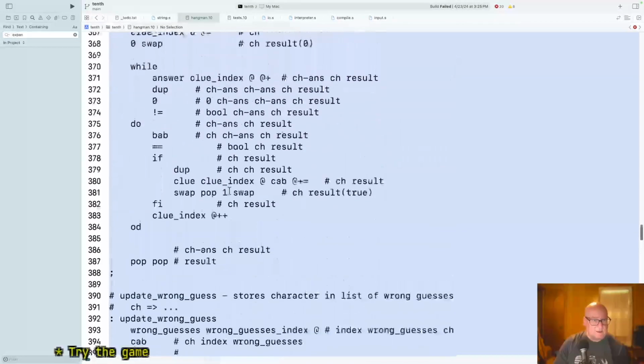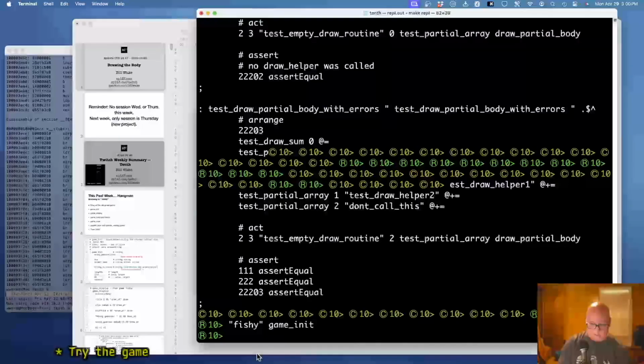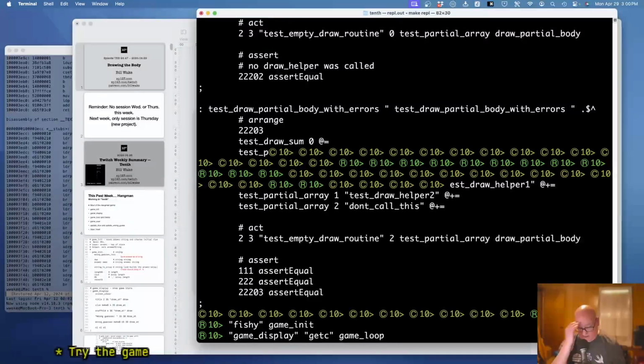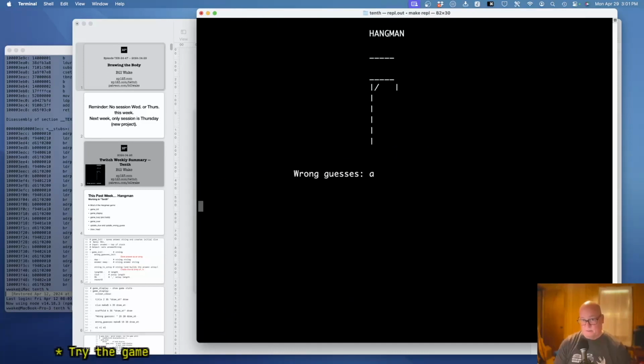Display routine is game display. Okay, so game display, getC, game loop. Now, I think the first thing I saw funny was we don't do a game display in here. So that's a little weird. So we should draw the initial empty gallows. But let's guess A. Okay, so we're where we should be now.